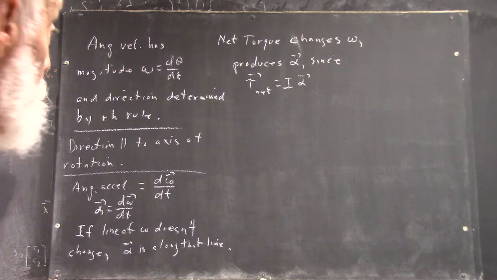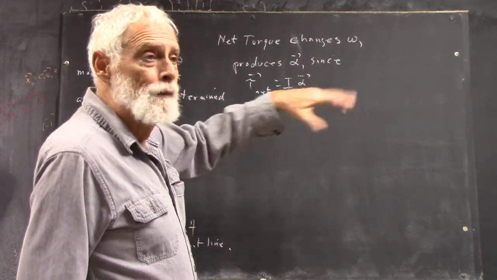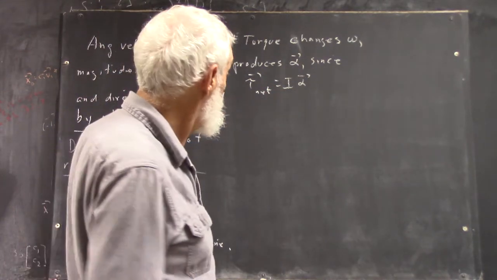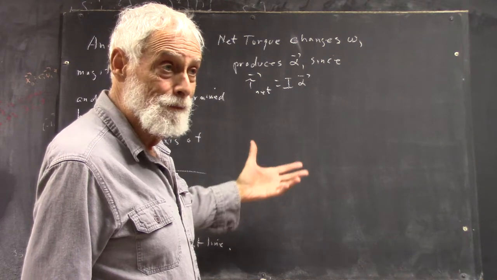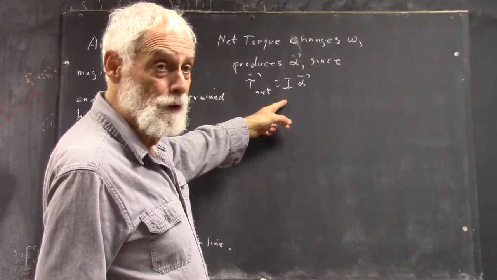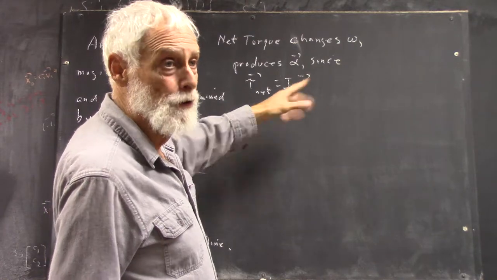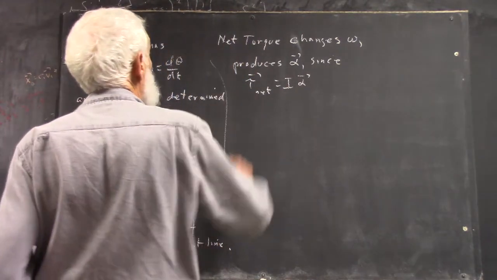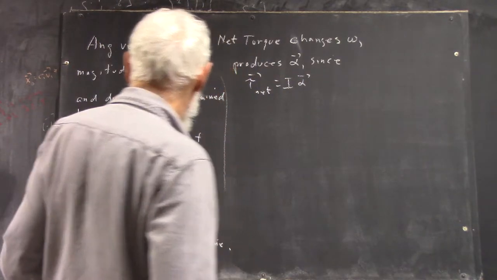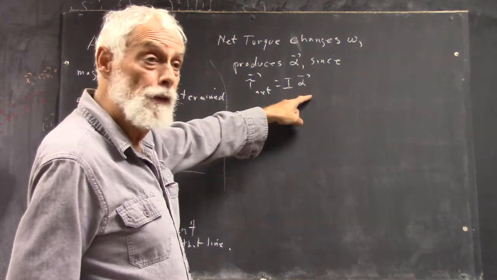We have this Newton's second law for rotation. And this is a vector law. I haven't written it as a vector law. I've waved my hands over the magnitude and stuff like that up to this point. We've done a lot with net torques and accelerations and moments of inertia. Of course, we haven't yet quite finished defining moment of inertia. Actually, we have defined it. It's the quantity you use so that the kinetic energy is one-half moment of inertia times the square of the angular velocity. Definition we should be using in this course. We're pretty explicitly using it. So, net torque is this times this. If the direction of omega, or if the line of omega doesn't change, then the net torque has to be in the direction of the angular acceleration.